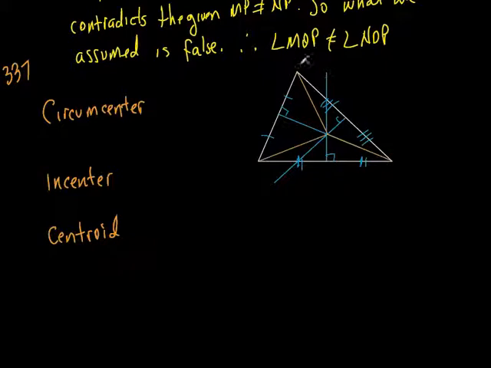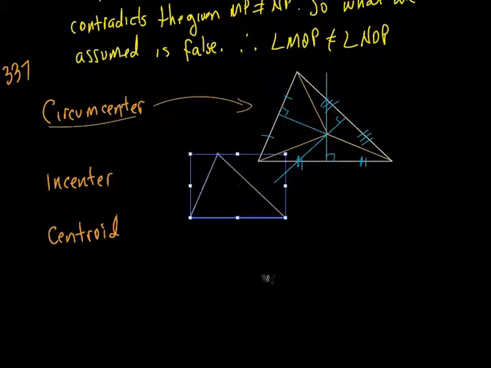So that question you had earlier about the baseball players: if you want to find out what point on that triangle they are the same distance apart from, you would find the circumcenter. So that's the circumcenter right there. Does that make sense? All right, let's do incenter.